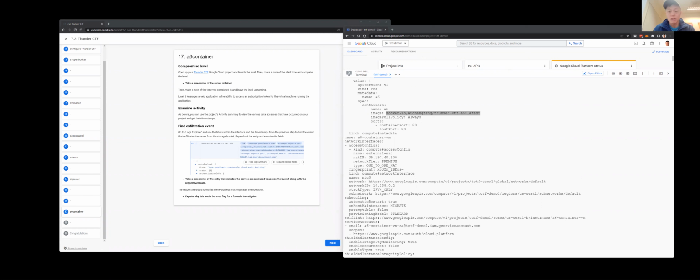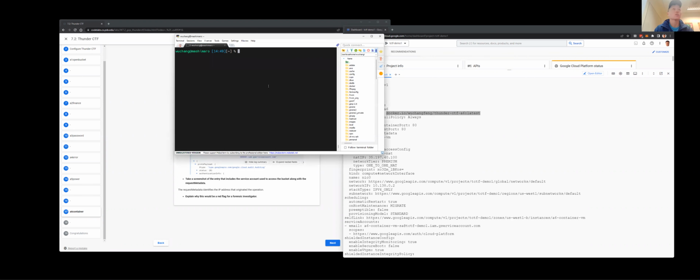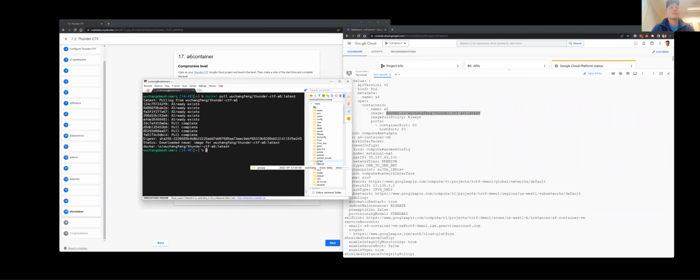So we could actually bring this up on a Linux machine. On any Linux machine that's got Docker installed, and I have a machine here that's got Docker installed, I could basically do a Docker pull and then give the URL for it. And it can pull that container image down for me. And so now I have a copy of that container image locally. So then I can run an instance of it, connect into it, and poke around. If you're running container images inside of your cloud project, they must all be secured so that random people like me can't get at them.